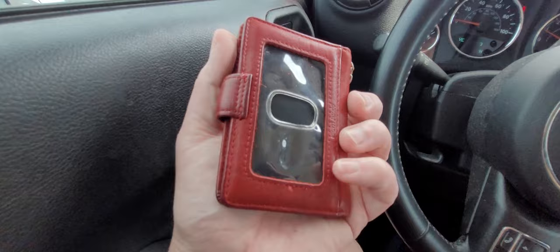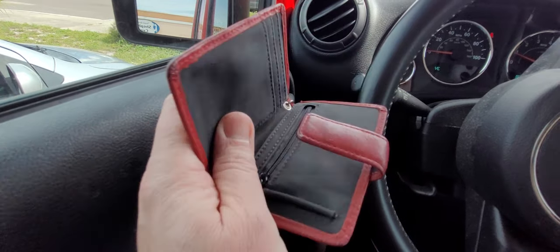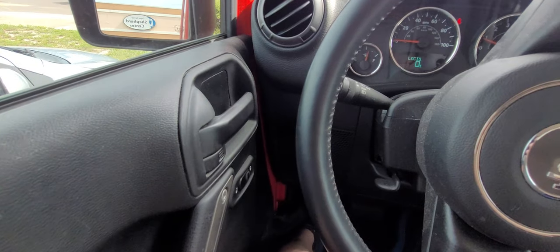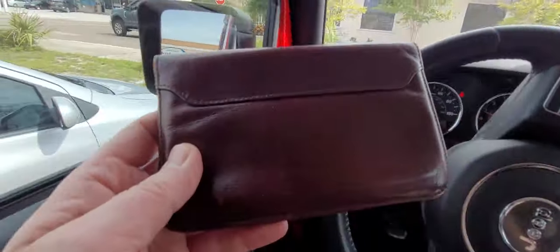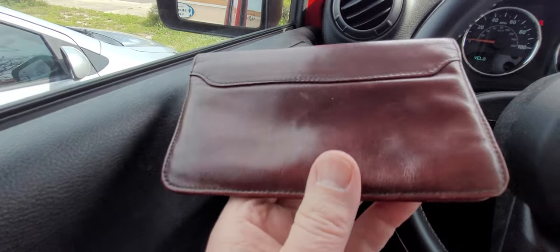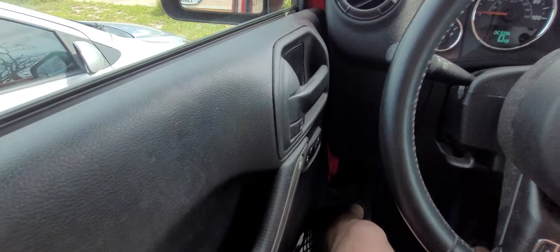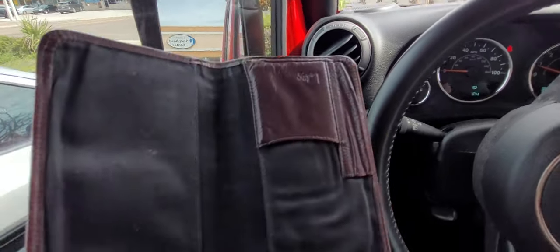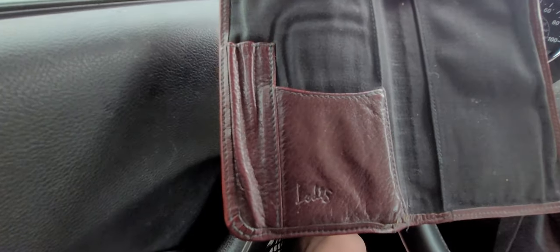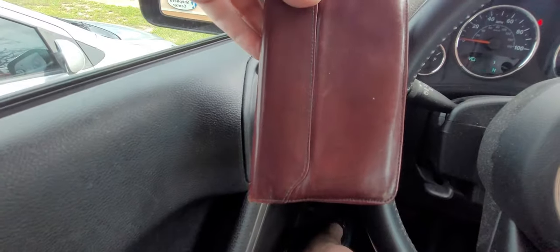This is an ID keychain wallet. There's a little bit of issues with it, but I still bought it - I think it will still resell to someone who loves Fossil, especially vintage Fossil. We've also got this dark chocolate-brown vintage Lodis checkbook organizer - L-O-D-I-S. That is a great find. You have sides for your checkbook, a place for your pen on the left, and probably for your ID. I love the brand Lodis and I love that this is vintage.